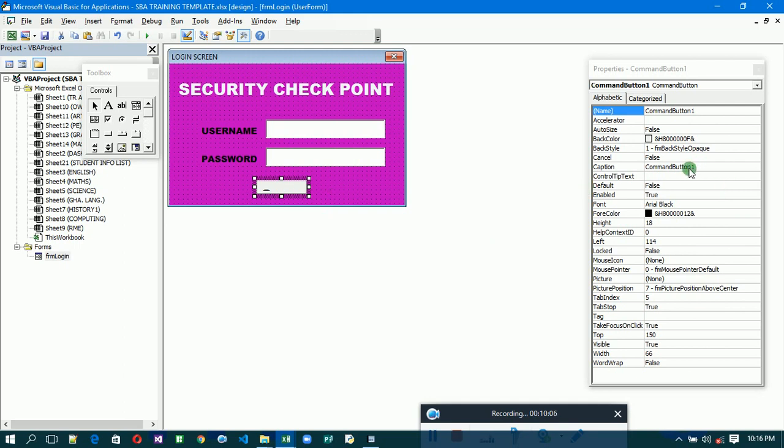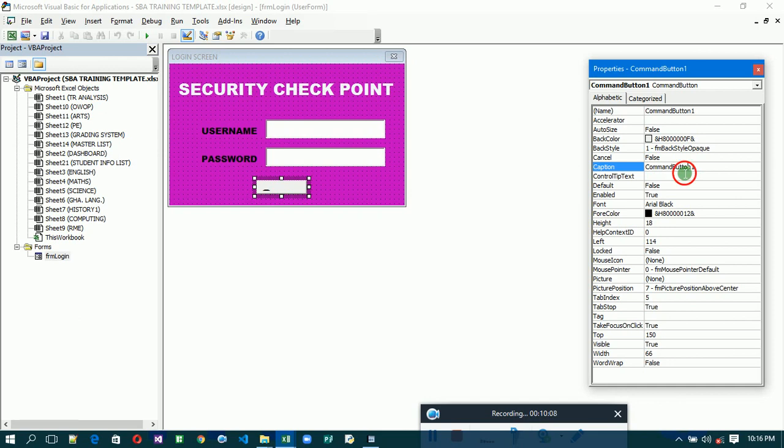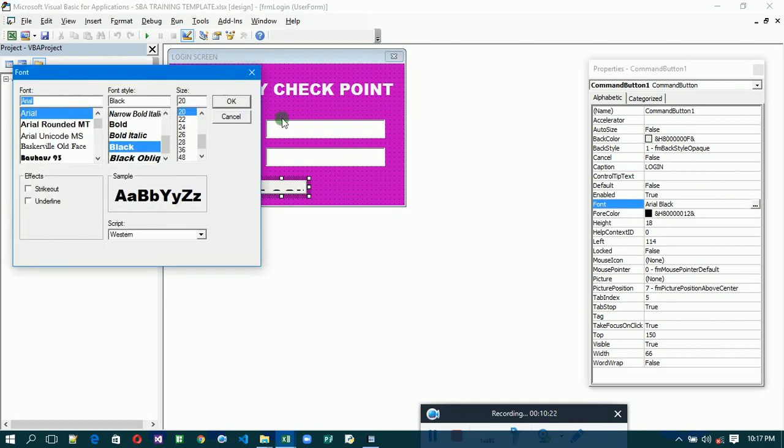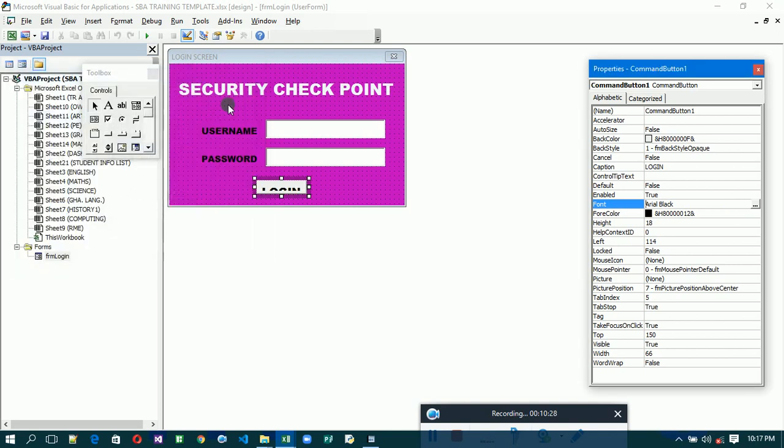Go to caption, then type login. Then let's get the size to be 14.